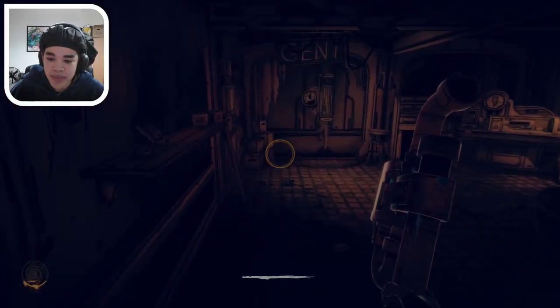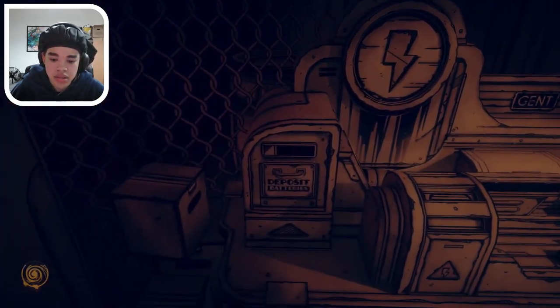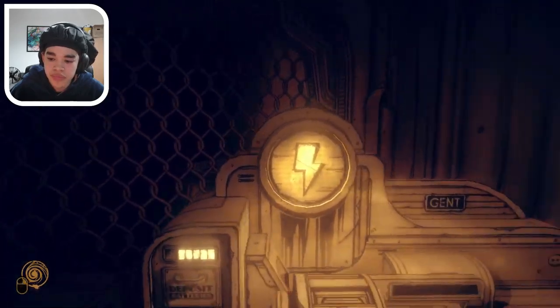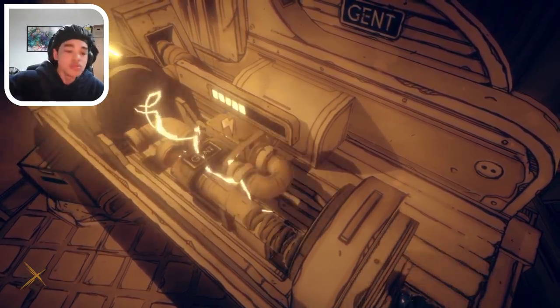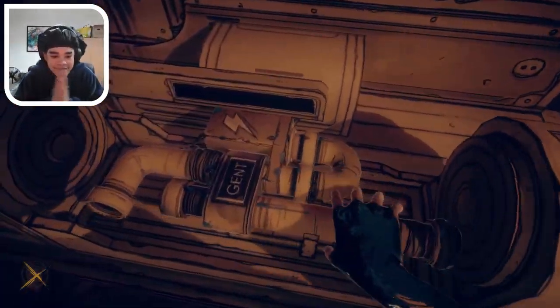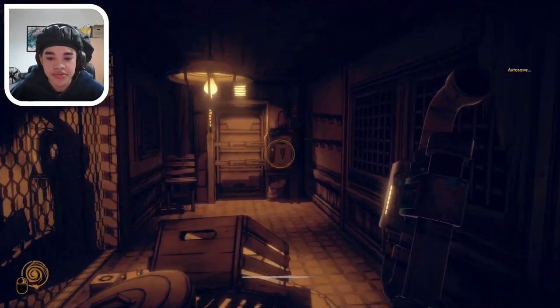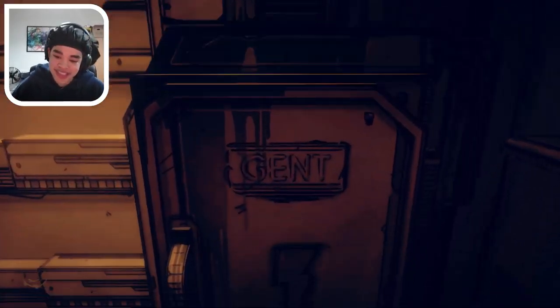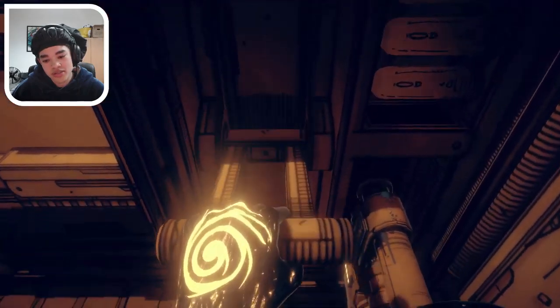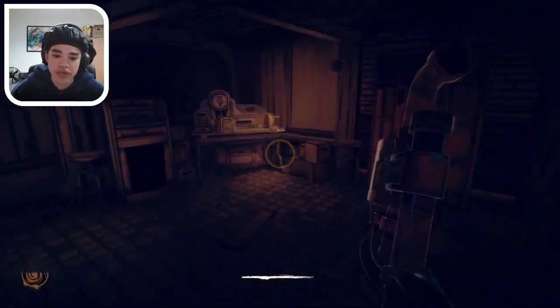Wait, fully charged gem pipe. How do I charge it? That's the thing. Do I stick it in this? Now it's charged. Access to secure places now granted. Okay. Get me a cross. Bang. Oh. I thought I was gonna be able to just do that. Would have been so much more satisfying, but oh well. That's still pretty cool. And I'm assuming that keeps it open forever.